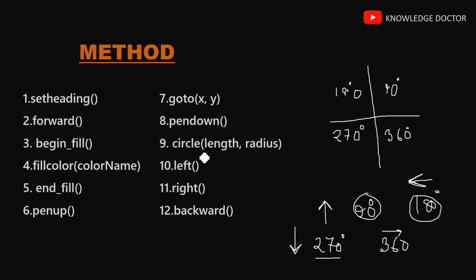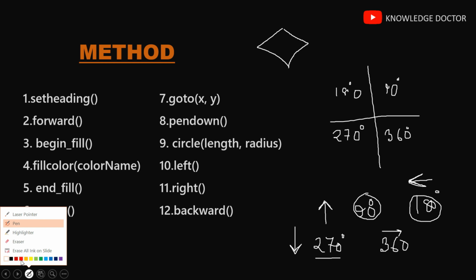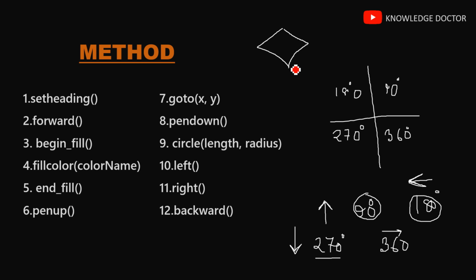Okay, so now the question is, how can we actually create the flag of Brazil? In the middle, you can see one kind of square. So how can you actually make this out? Okay, this should be a straight line. For example, our turtle is on the side. Okay, let's take one pen for the red one.